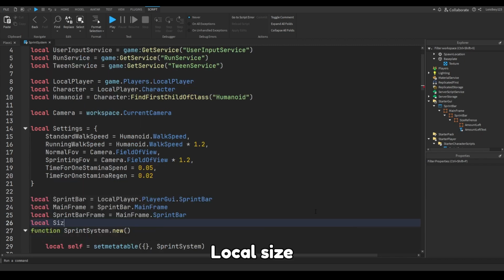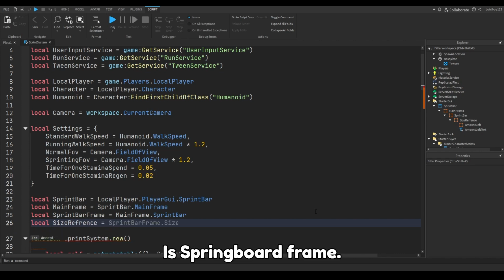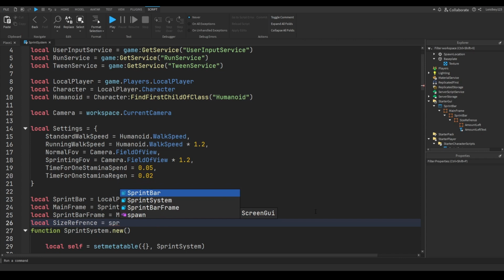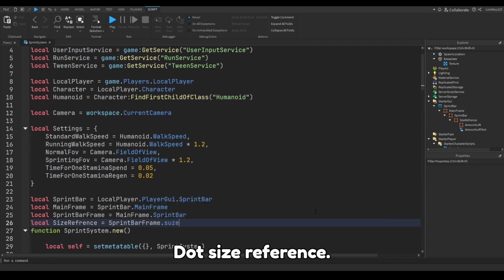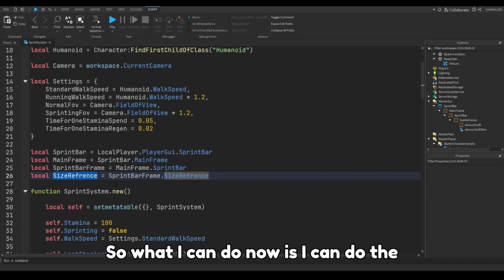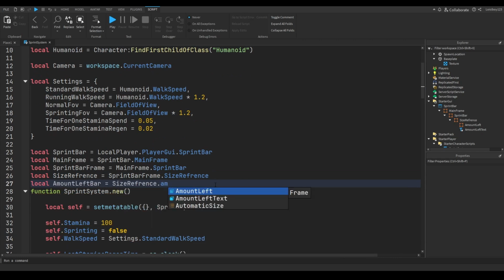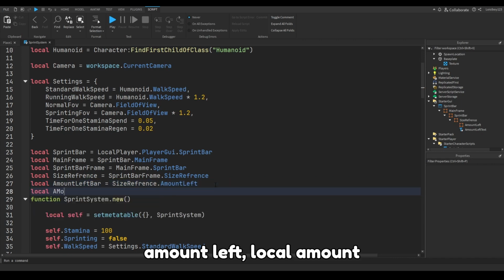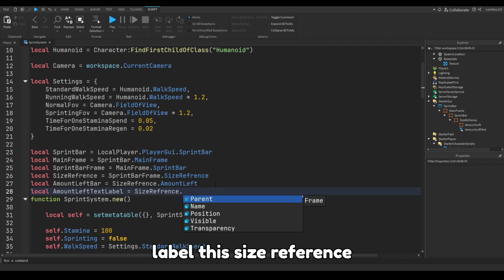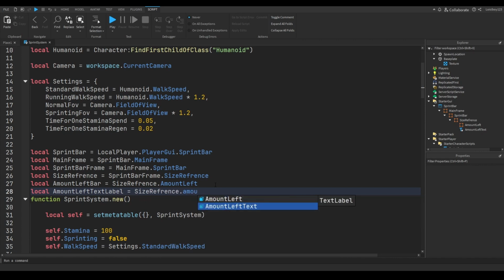Local size reference is sprint bar frame.size reference. Okay, so what I can do now is the actual local amount left bar is size reference.amount left. Local amount left text label is size reference.amount left text.